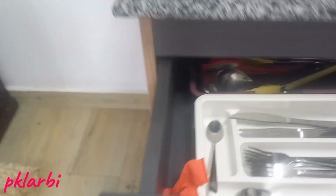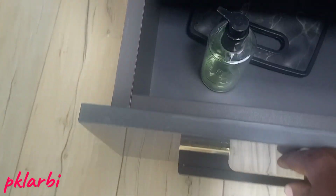These other things are here. So basically, when you have rubbish, you put it here. So the cutlery is here in case you need cutlery to eat. Here, napkins. And here is a hand sanitizer. So at the top here too, you have the cups in case you need cups. It comes with all those things. You don't have to go and look for any or bring anything. Just carry your bag and come.